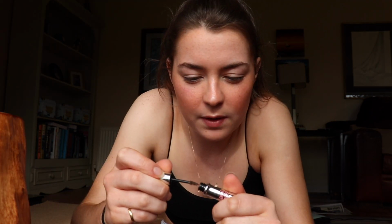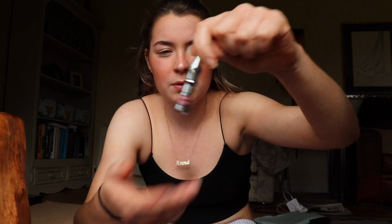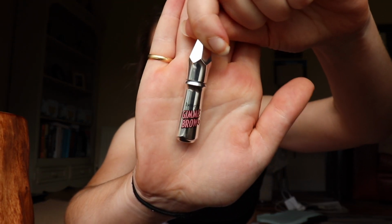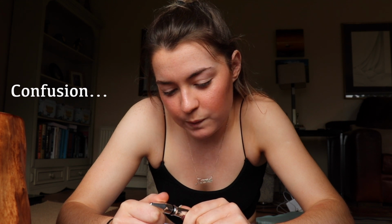You have your eyebrows. So eyebrows, I almost didn't show you. I have a big one and a small one. I just took out the small one. I'm currently using it in shade 3, but it's the Benefit Gimme Brow brow gel. And I just brush up my eyebrows to give that kind of fuller effect and then shape it at the end. There, and you can kind of see there how it's made a difference in my brows.